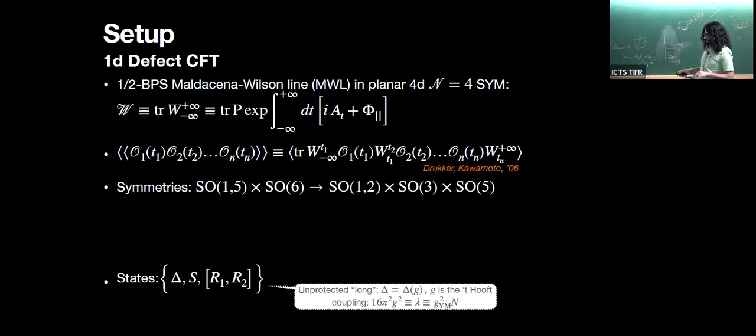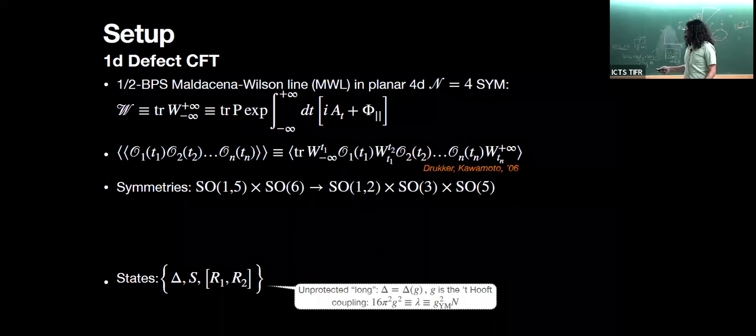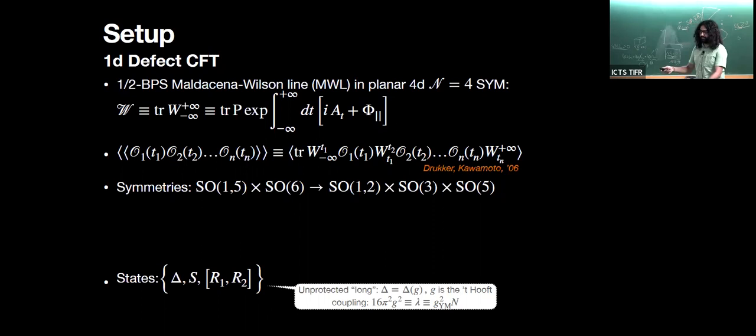right now, at today's stage, we can do it for any value of R1 and R2, but the spin is equal to 0. But it's more of a technical implementation problem to make it work for arbitrary spin rather than a conceptual issue. So yeah, these are the states in the CFT.